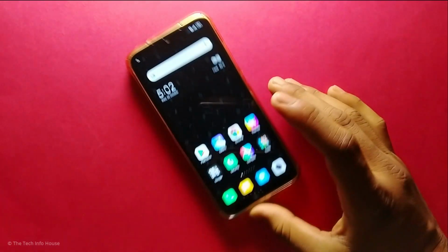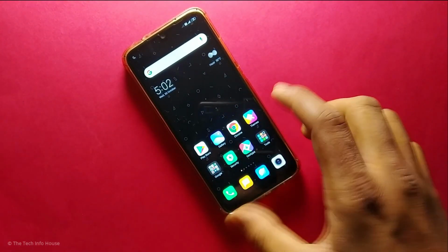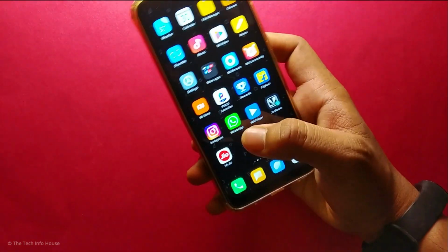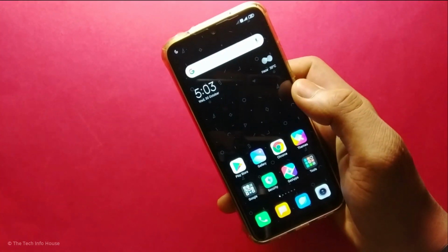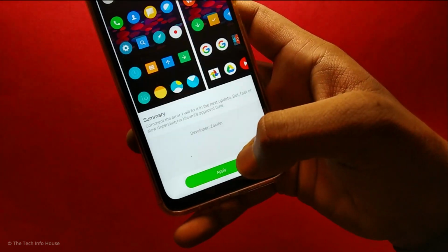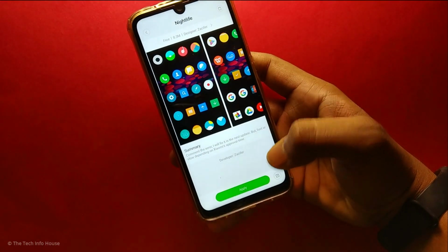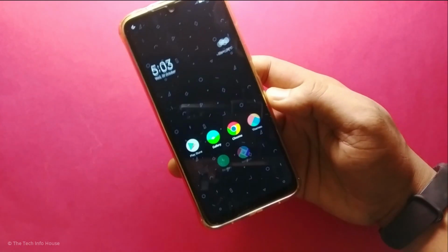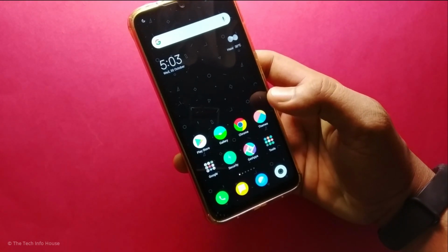Now, the only thing that I did not like about this overall new user interface are these icons. Yep, I absolutely hate these icons, guys. I know it sounds strange, but yes, I don't like these icons at all. But I have the option to go in the menu and change it just like this. Boom. So yeah, it will get changed, I hope so. Please change. Yeah, so you can definitely change it, so it's not a problem, guys.